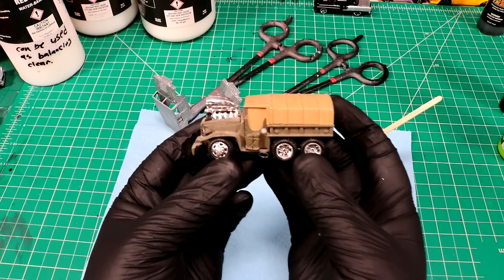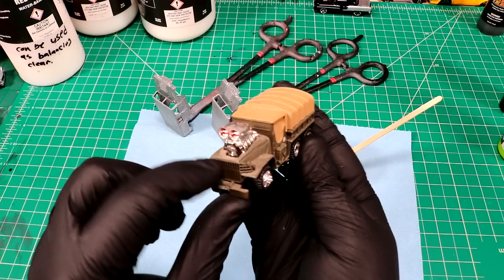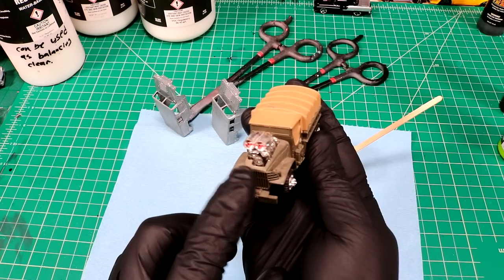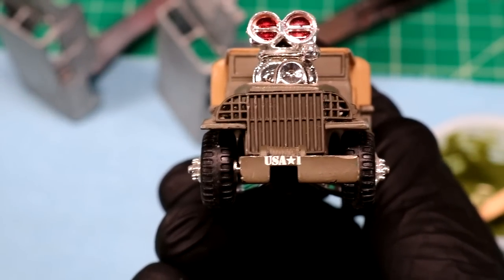And check it out. This is kind of the inspiration for my MASH ambulance. We got the same kind of grill. It's the same kind of W series Power Wagon. The one we're using for the MASH truck has a little bit more of a rounded nose, so I'm not exactly sure what series it is, but this thing just reeks of America.